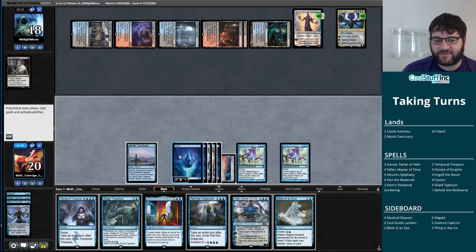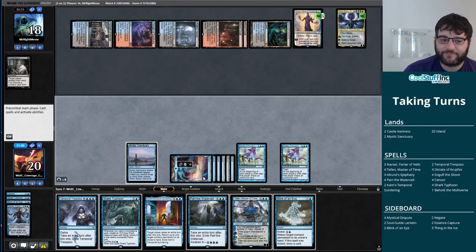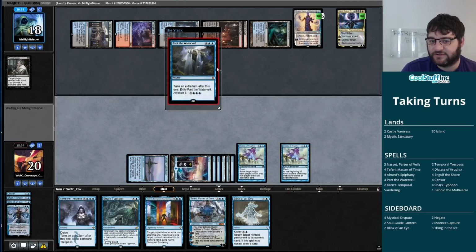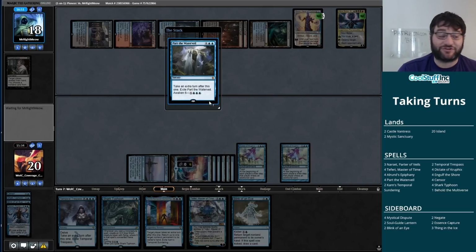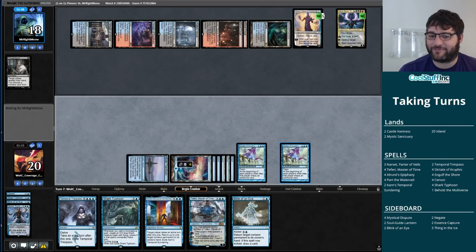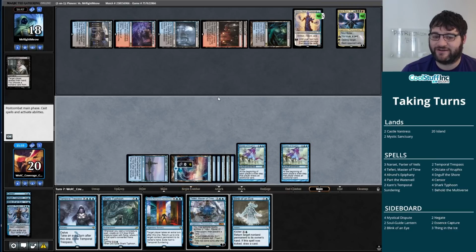So let's go ahead and start off with the Part the Waterveil. With 3 draws, I just want to see what I get, right? It's pretty easy for us to just get going here. Even though, obviously, we're not doing anything with it, it's essentially an Explore, but an Explore when you're drawing a bunch of extra cards is pretty good.